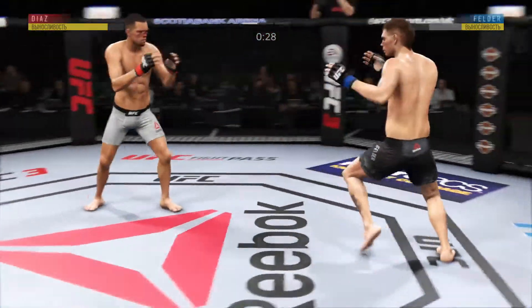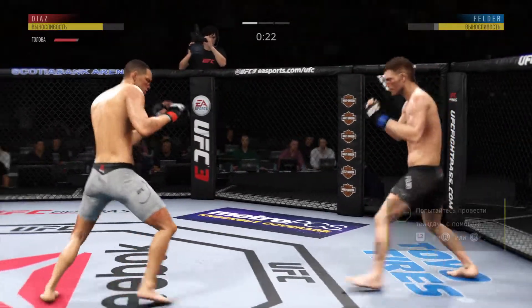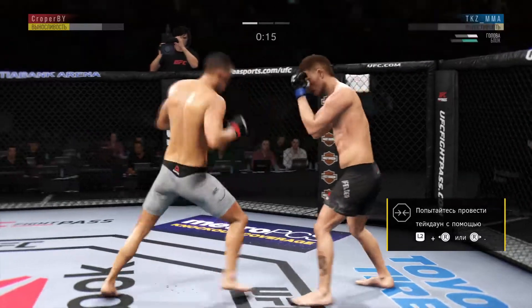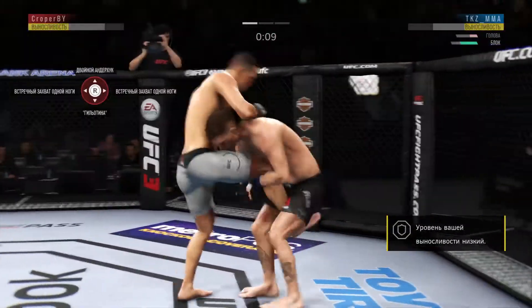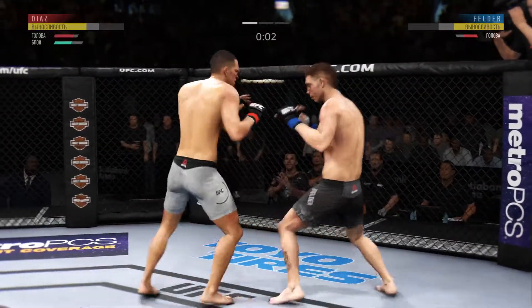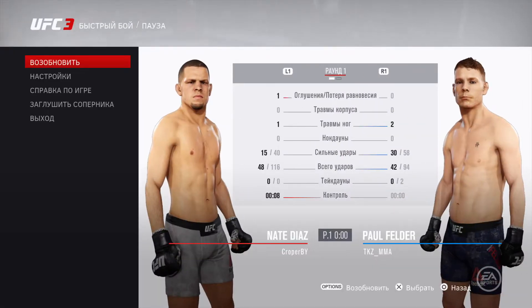We cross the 30-second mark in our opening round. Changing to the southpaw stance now. Counters with a big right punch. Big left hand! Big left hand! Big left hand! There's that kick — round two is next. Stop! What a way to end the round. Saved by the bell — he got stunned by a huge shot right before the horn.